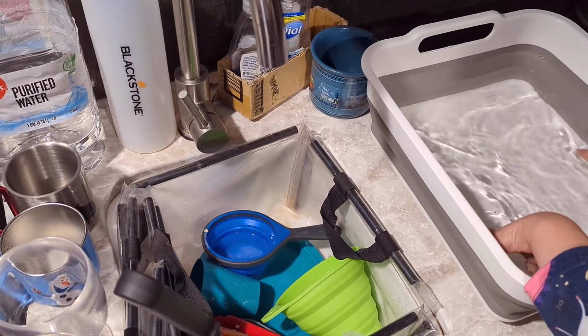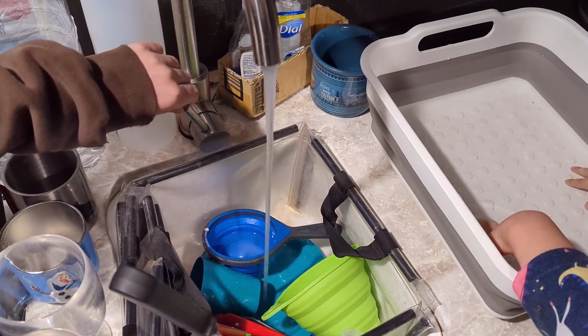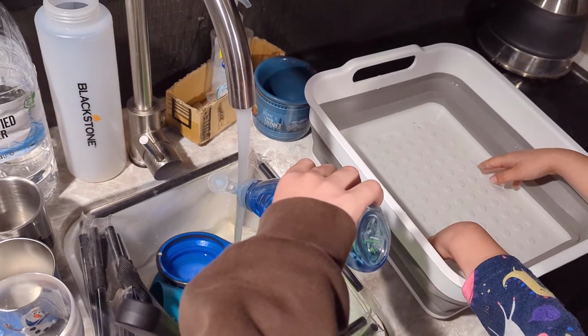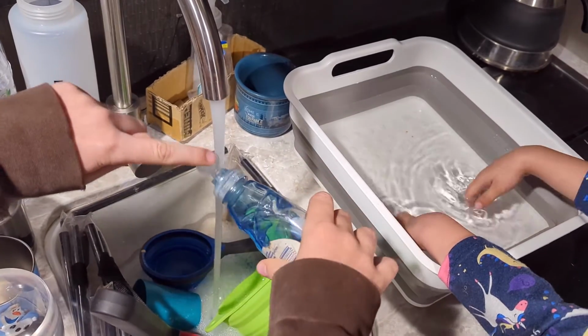Now that your water is nice and hot, add some dish soap and start filling up the sink. We always keep a plastic bucket in our sink to catch the water so we aren't filling up our gray tank. This is totally optional, but it works nice for dry camping.